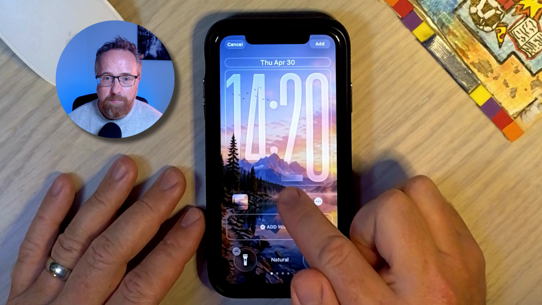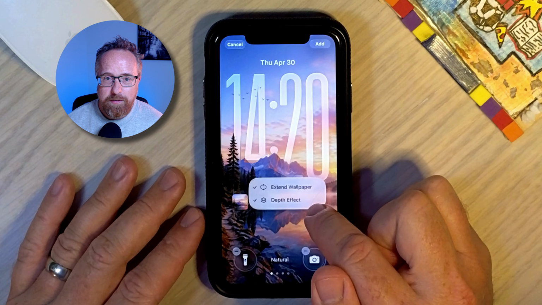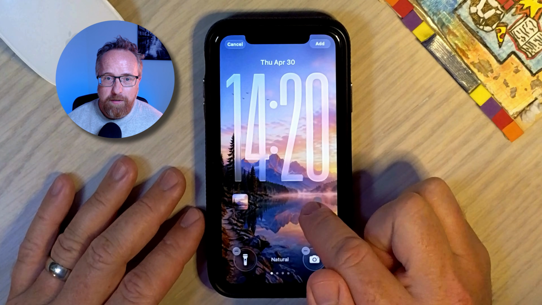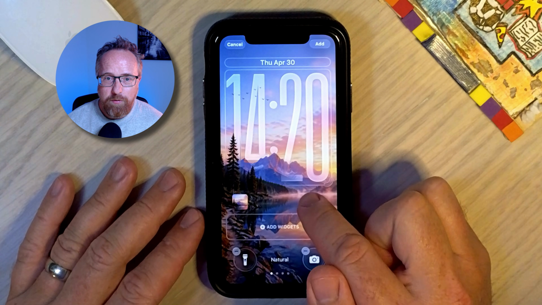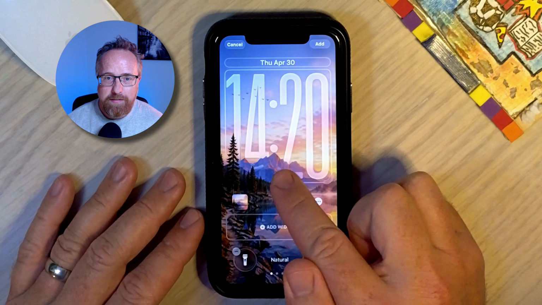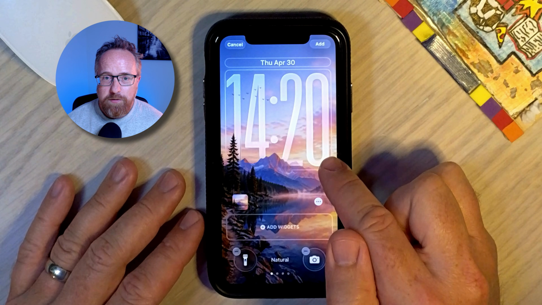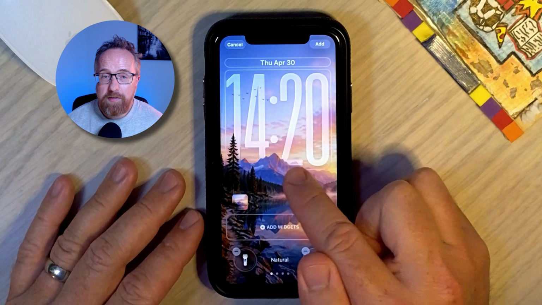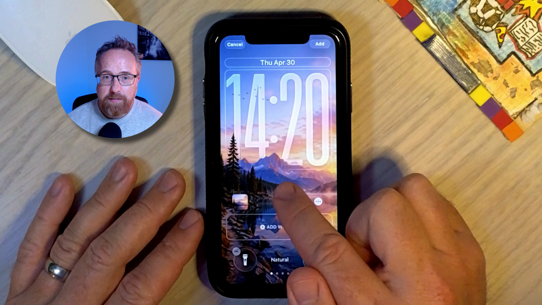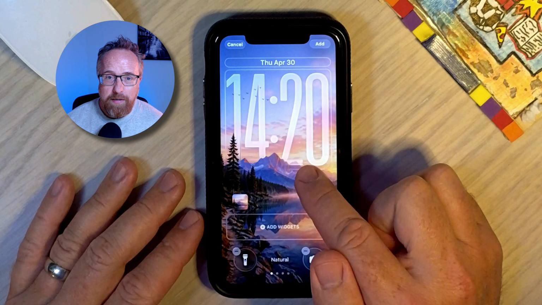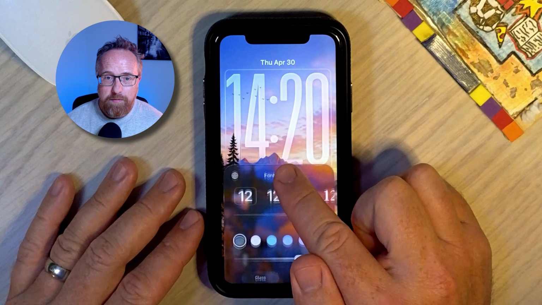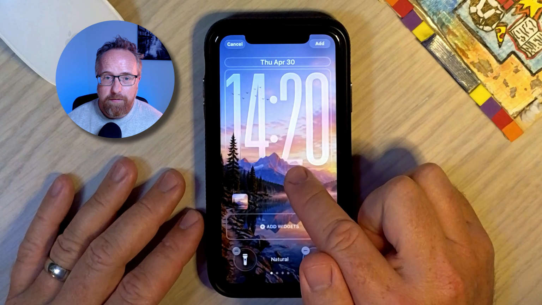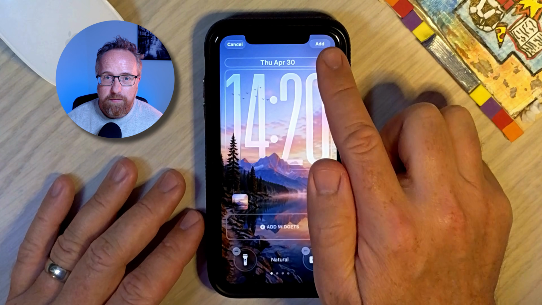It's kind of behind and not behind. It's a little silly on this one. The depth effect option puts it in front or in the back, but it doesn't seem to be detecting the right side of that mountain very well. So the process isn't perfect, but this is not the image generator's fault. This is the iPhone's fault. It's not detecting that mountain properly. But right there is pretty good. It's behind that one, but in front of that one. It's pretty sweet. Tap on add.